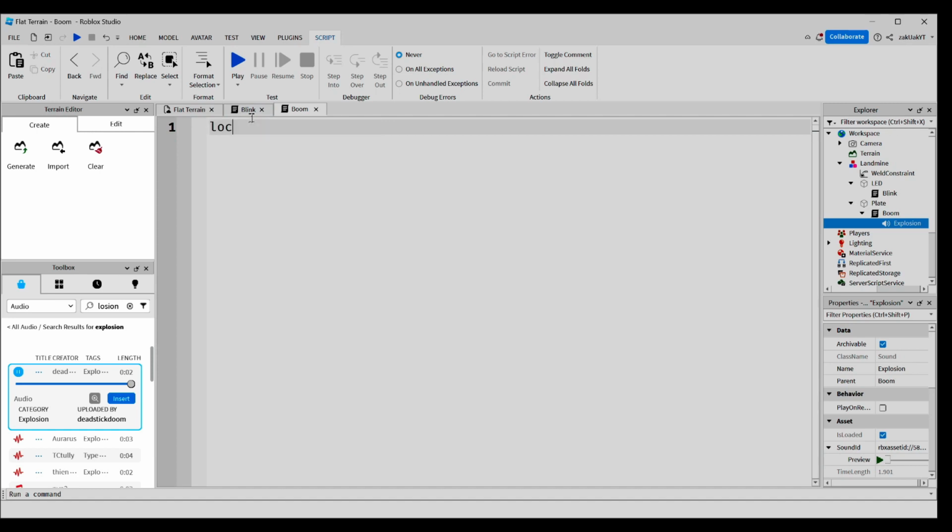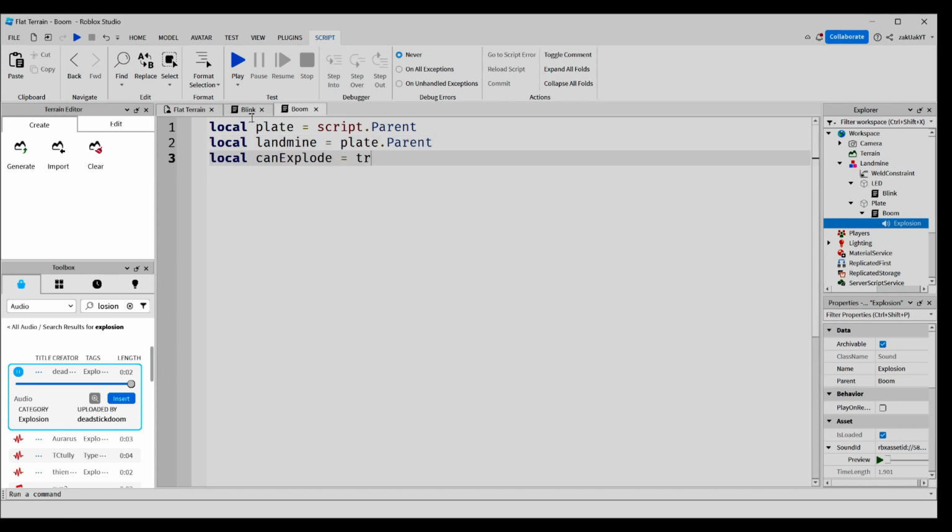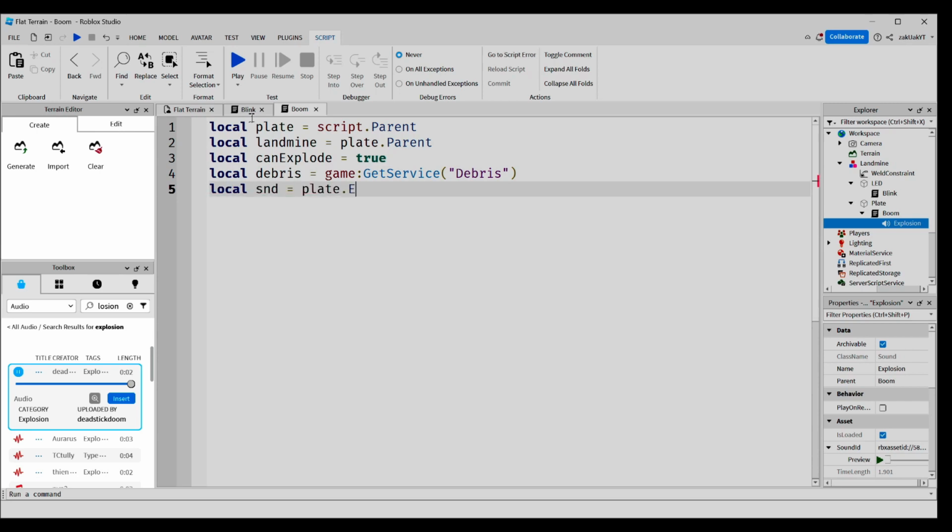Let's add a few variables. I just noticed that I accidentally put the sound file inside the script. Instead, let's put it inside the plate. There, now it should work.